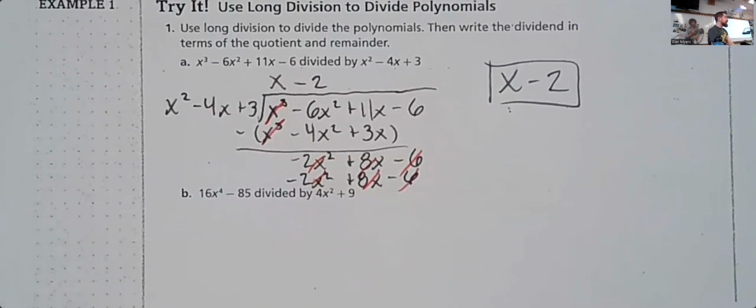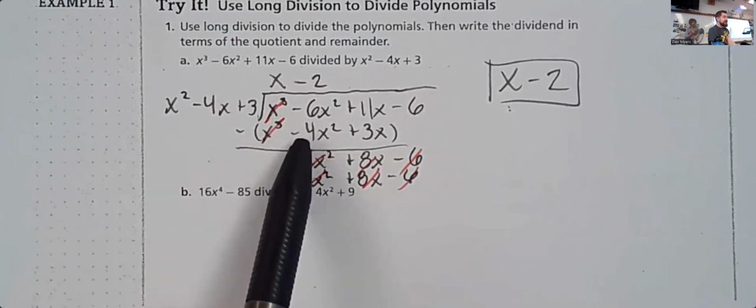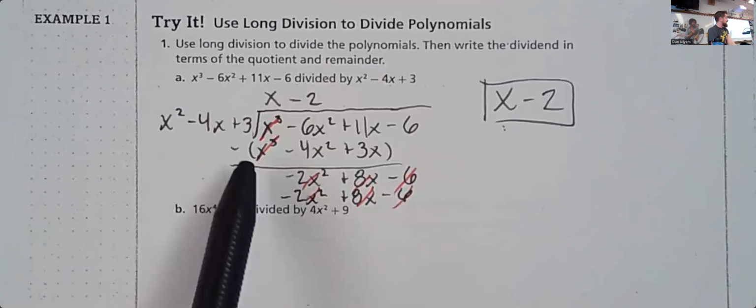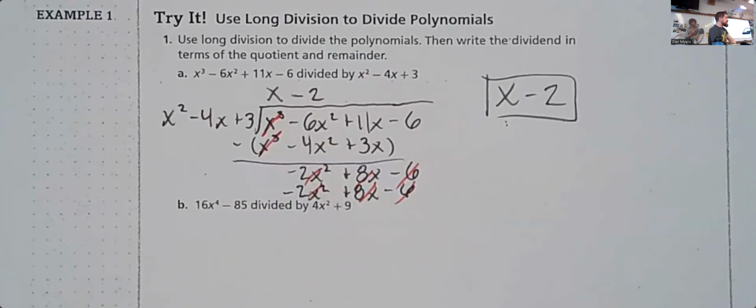The biggest thing in this process is not going to be the process. It's going to be remembering that subtracting negatives is the same thing as adding. Honestly, that's probably going to be the biggest issue here. Is just remembering that little fact about subtracting a negative, meaning we're adding here. Negative 6 plus 4 is negative 2. Because it's the same process that you learned back in like what, 4th grade for long division?